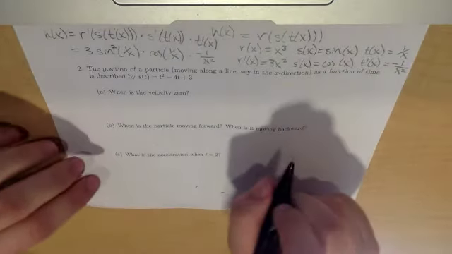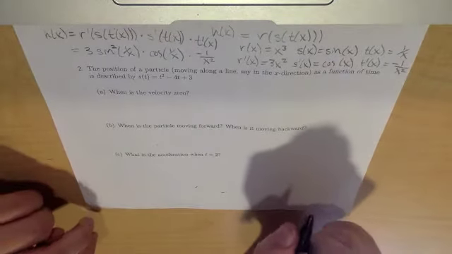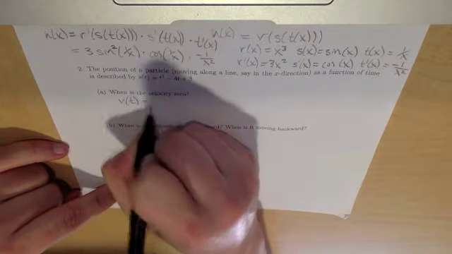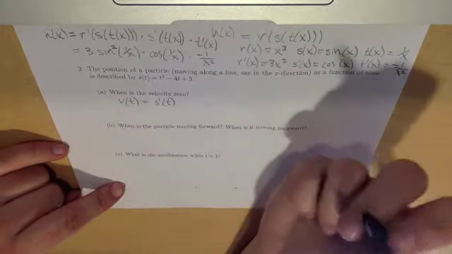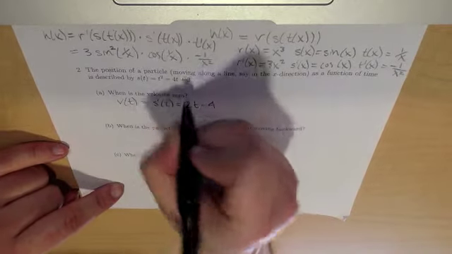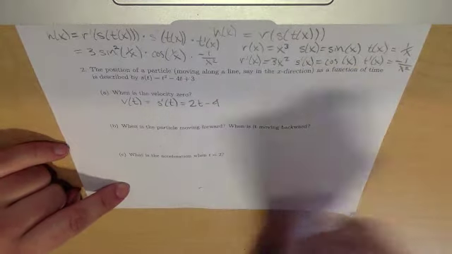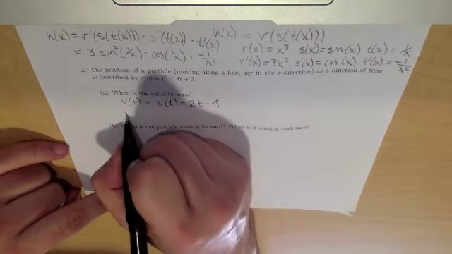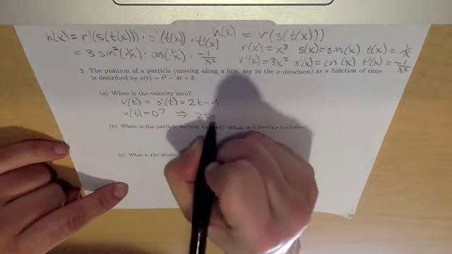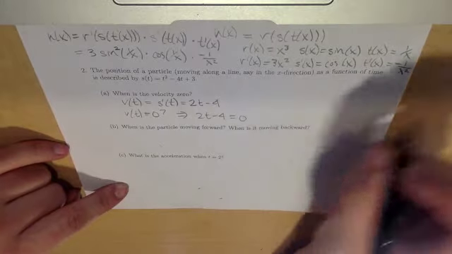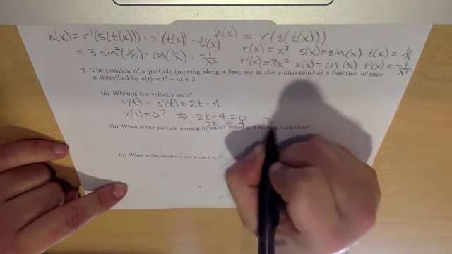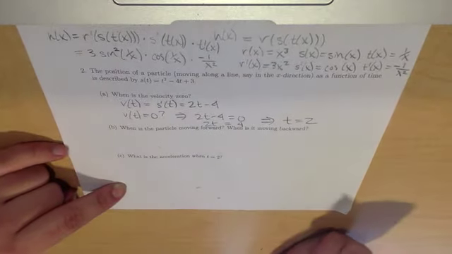Okay, to begin with, we need to know how to find the velocity given the position. So if our position is this function, the velocity is the derivative of the position function, which is just 2t minus 4. That's just the power rule. Okay, so now we're trying to find when the velocity is 0. Well, that's when 2t minus 4 is 0. Now that's just a simple equation. We solve, we get 2t is equal to 4, which implies that t is 2.